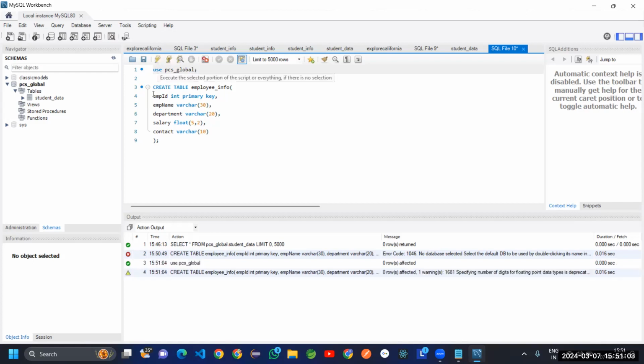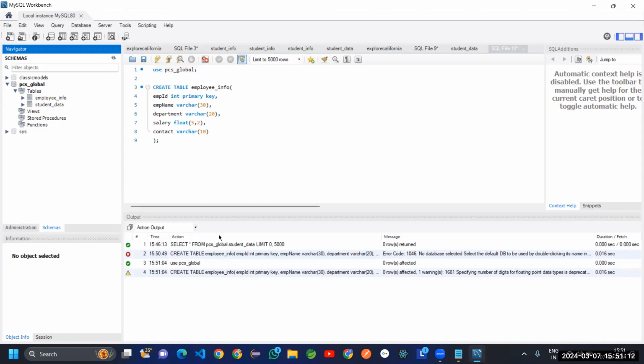Then execute. Okay, it created with one warning. You can find that specifying the number of digits for floating point data type is deprecated. It is showing a warning, which means the MySQL team is going to remove this floating point option.